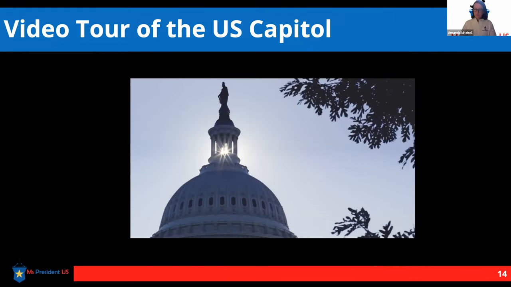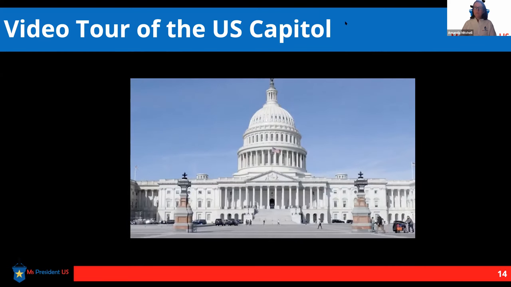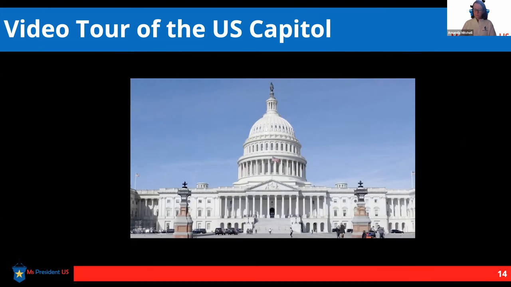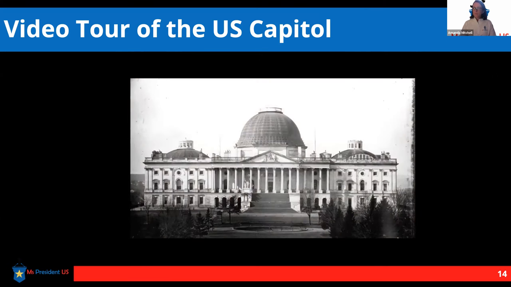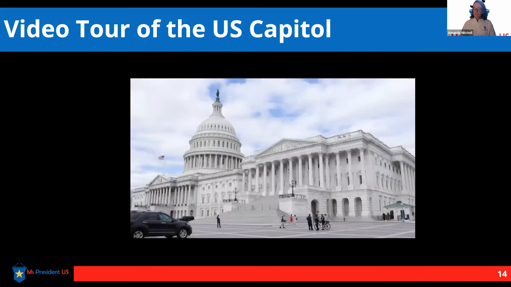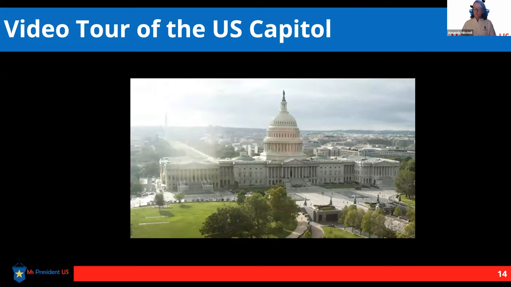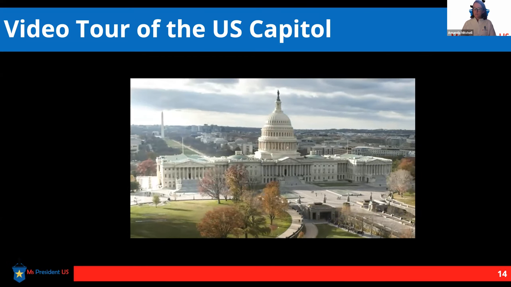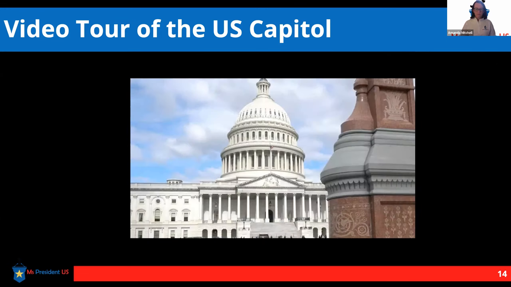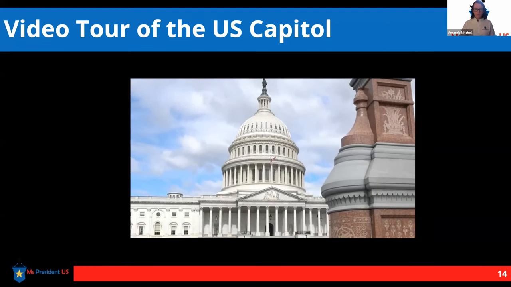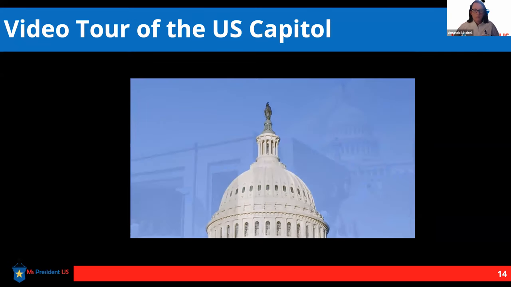Welcome to the U.S. Capitol. Until you can visit us in person, we're going to share with you some of our favorite aspects of a Capitol tour. Since 1800, Congress has met here in Washington, D.C. to represent the people and make laws. Both the U.S. House of Representatives and the U.S. Senate share the building. The House is on the south side or the left from this vantage point, and the Senate is on the north side or the right from this angle, with the rotunda in the middle under the Capitol dome. Notice the statue on top of the Capitol? We're going to see a model of her up close in the Capitol Visitor Center. Come on, let's go inside.